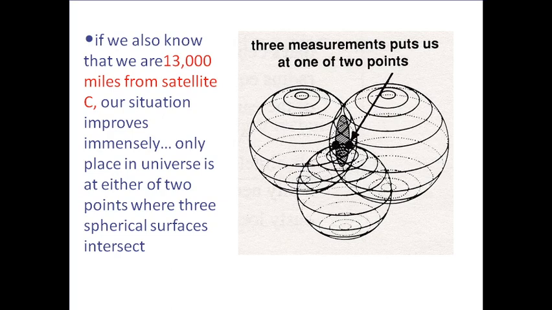So now I have three different spheres. If I imagine the intersection of three different spheres, then I will get two different points, not a circle or anything. So my location is now narrowed down to one of the two intersecting points of these three different spheres. Now, to actually fix the position, we need one more satellite, right? Then if you have one more satellite, the 2 point scenario will change into a single point scenario.